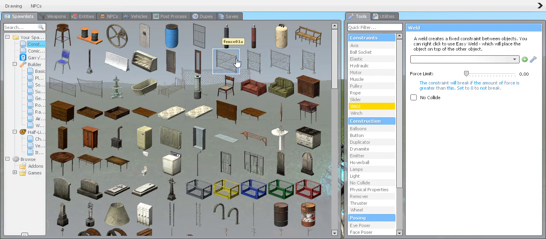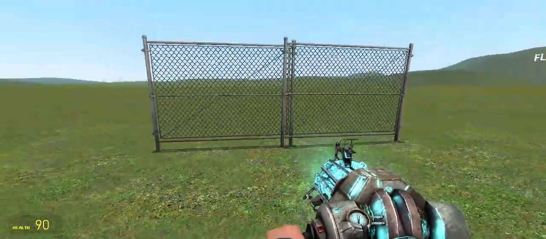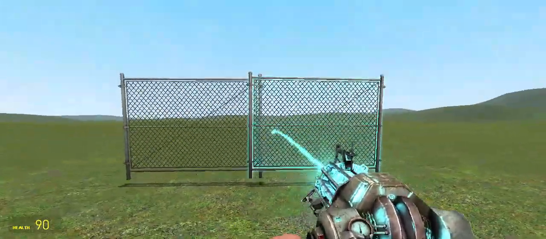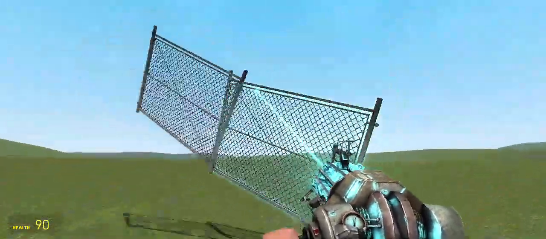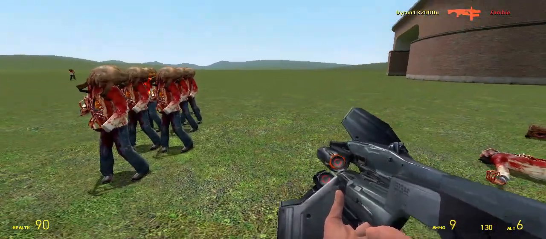Alright, so say you got two of these, standing up. And you don't want to move two of these, so what you can do is, boom. You now have two gates. It really is a good game. I really do suggest you play it.